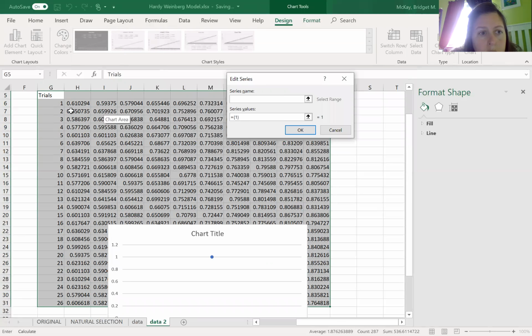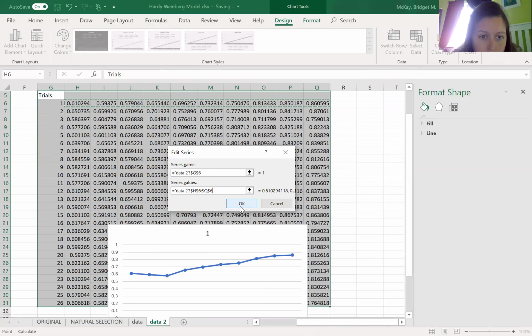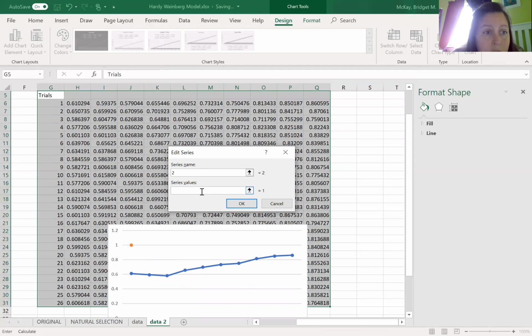I want this series name to be 1 and its values are this right here. Okay, and then add. And my series name is 2, and I want it to be these values here. So you see where I'm going here?